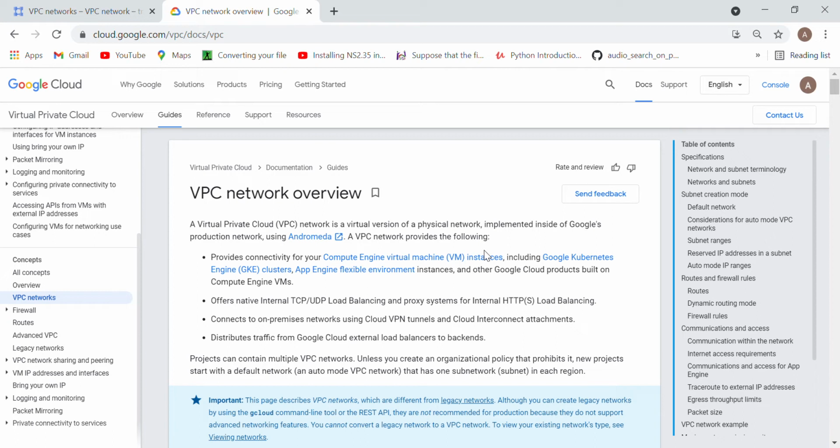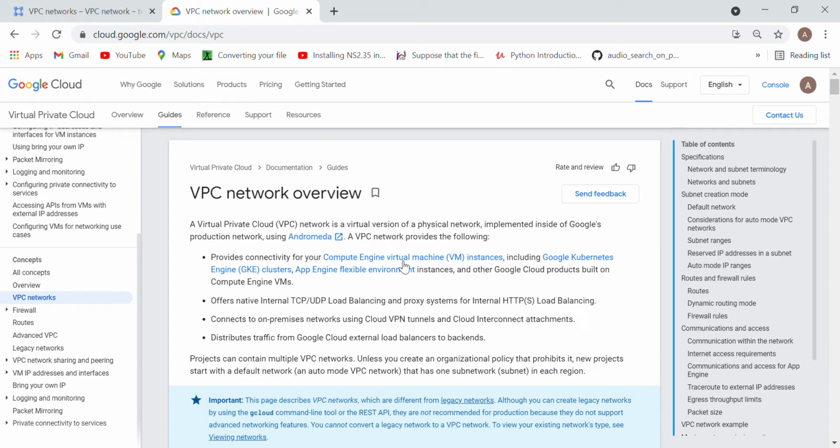That is why this VPC is used to connect several physical networks, to connect several devices in the network, right? And those devices are using the service of Google Compute Engine. Kubernetes is one more cluster.